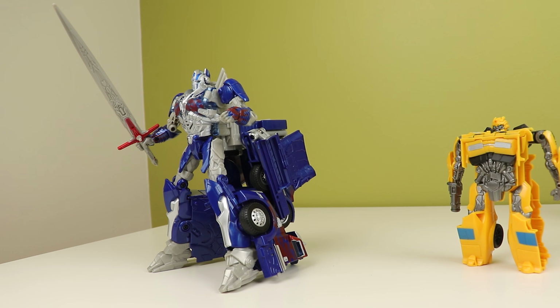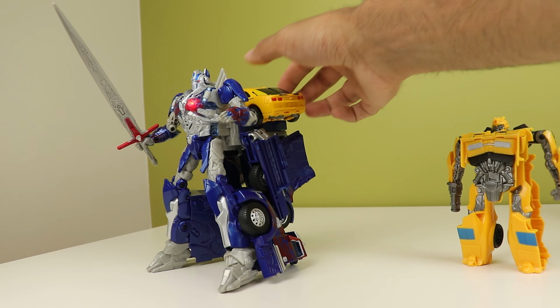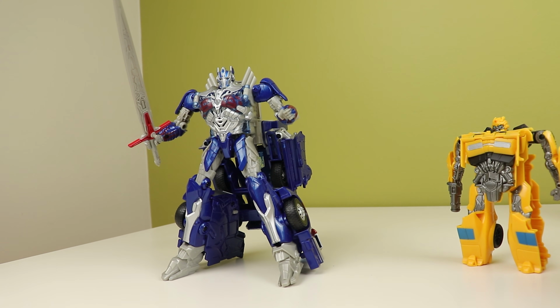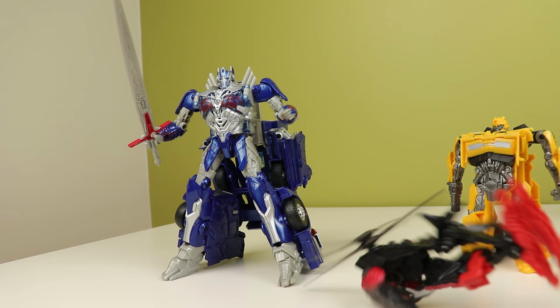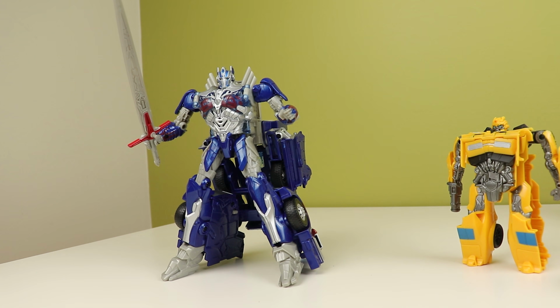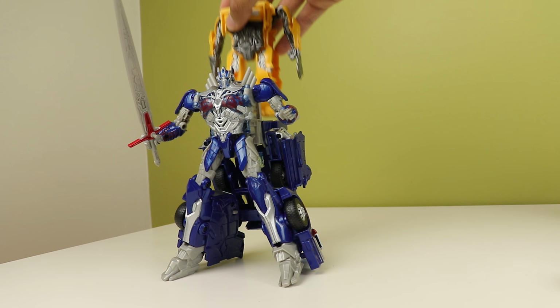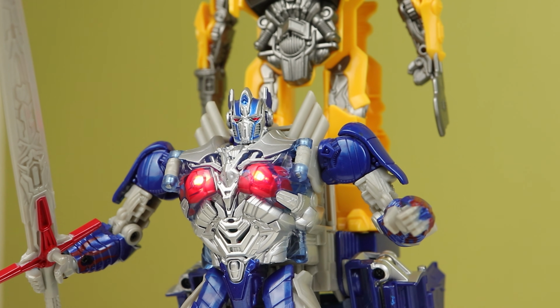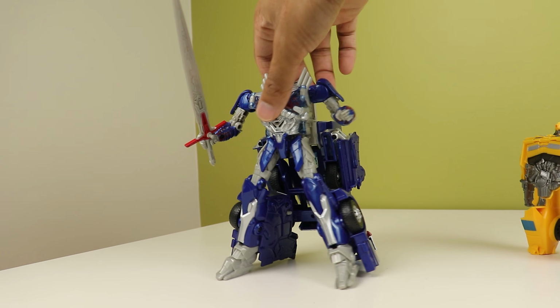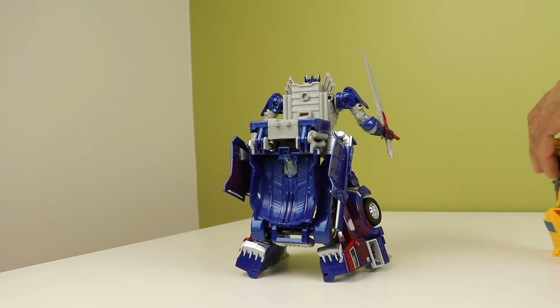It doesn't matter what toy you put on there. Let's just take Studio Series Bumblebee. And then you got Drift. His eyes light up and his chest lights up, and I'm not sure what the eye color of the original toys from Age of Extinction was, but this one's red, probably to replicate the whole Nemesis thing from the film. So yeah, his eyes are red. It's pretty cool, but that's the whole reason for this junk at the back, is for this gimmick.